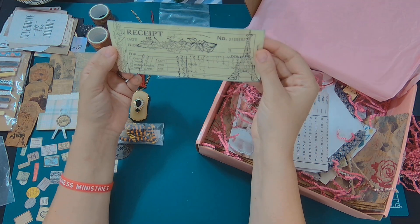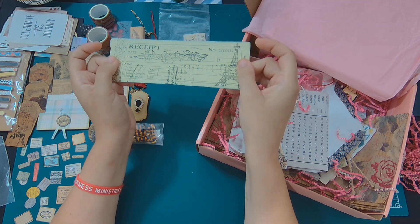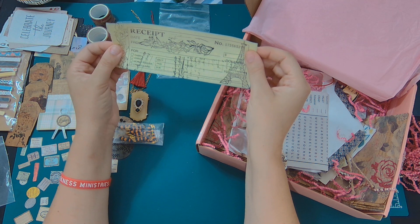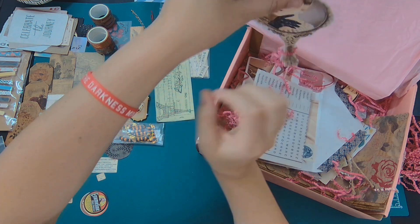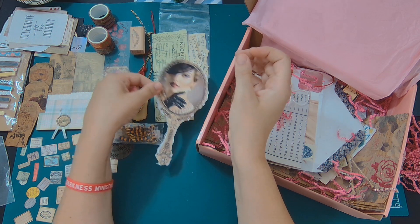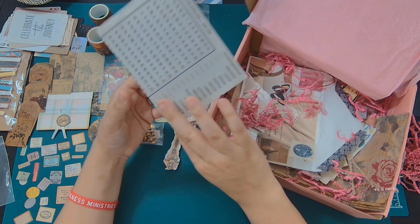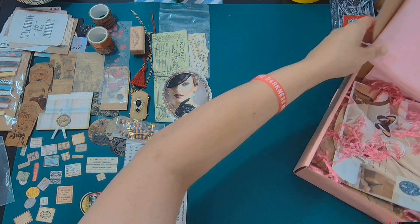Old receipt paper — looks like it's been stamped all over to make it look old. I've seen these at the Dollar Tree but I didn't think to just stamp all over it — that really makes it look like something extra special. Love that idea! Oh, we got a fussy cut of a pretty lady — 'mirror on the wall,' very pretty. And a word search! I was just looking the other day at putting one of these in a journal, so now I'm challenged to do so. We'll see — there is so much stuff in here!